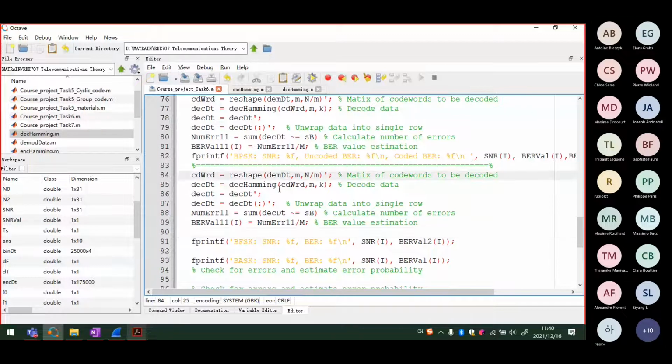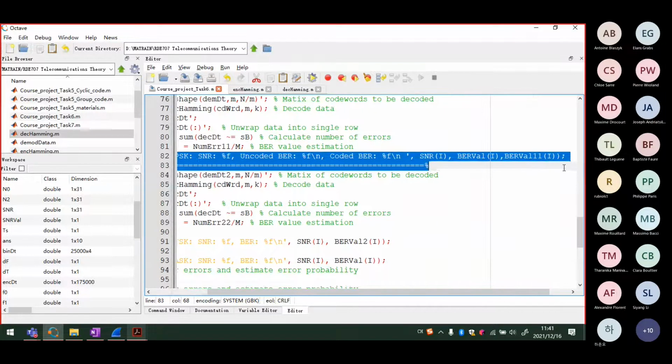First one is here, the 2, and for the codewords, nothing will change here, and do reshape, and divided by M for BER, and we add this part.